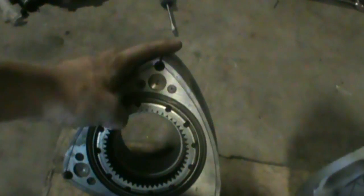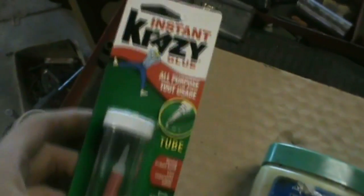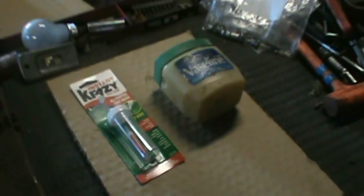So last I got my used side seals right here, and I got those all measured up. I'm just going to get these soaking in the fire salt and give them one last final cleaning, so I can clean out those rings around where the oil control rings go, and get these all ready to go for the build. That's pretty much all that's left, get those ready, and then I can start building. Some of the necessities for getting the rotors ready are crazy glue, just to hold things together, and Vaseline, just so everything's nice and smooth. You'll see what I need those for afterwards, but I'm just about to get started now.